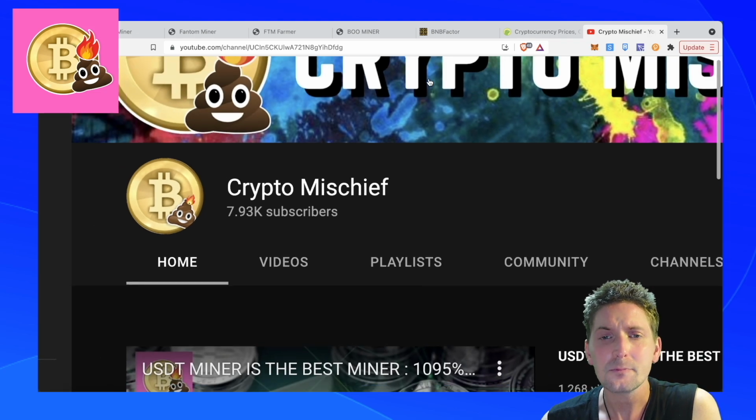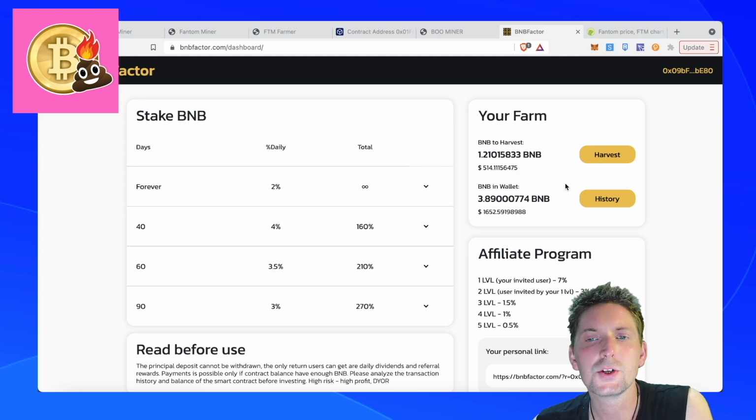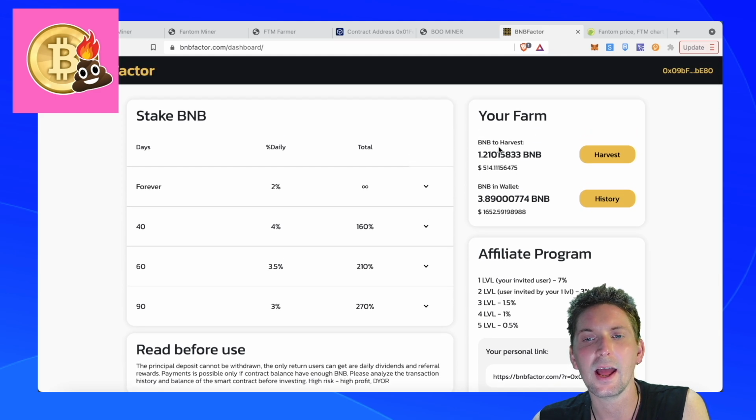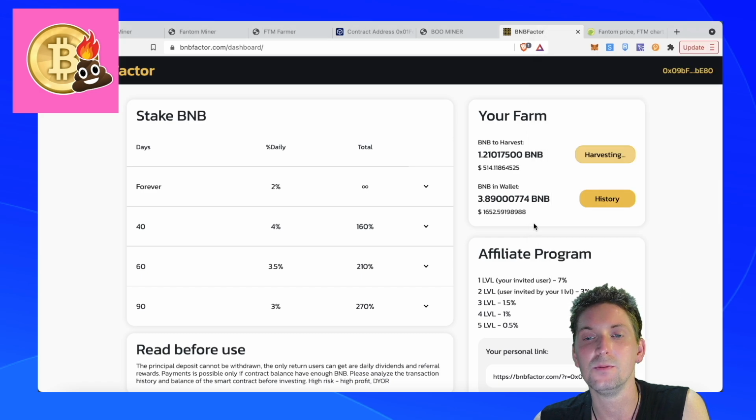Thank you very much. So, Phantom Farmer is directly forked from BNBFactor. How does it work? Let's have a quick look at BNBFactor. It's been doing quite well for me, actually. I have 1.2 BNB to harvest. It just works seamlessly like this. So here, I will pocket that 1.2 BNB.